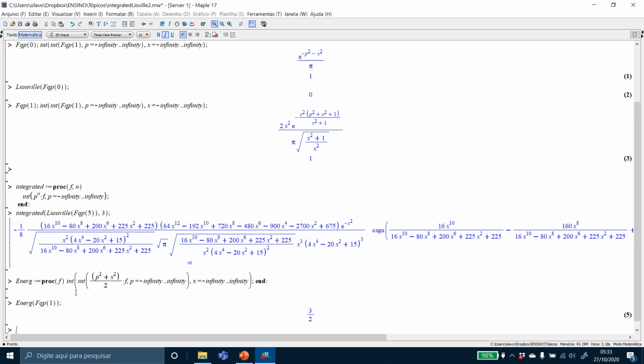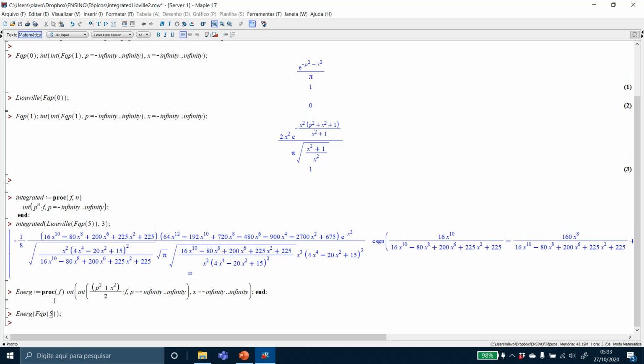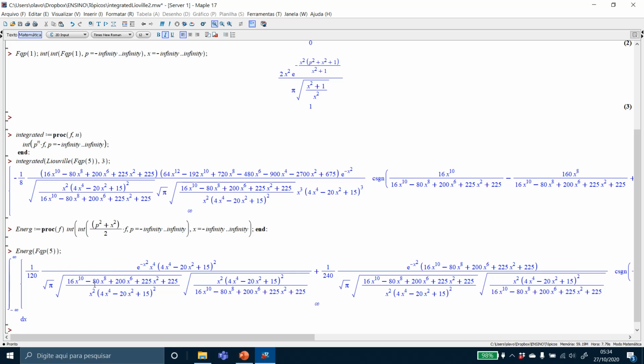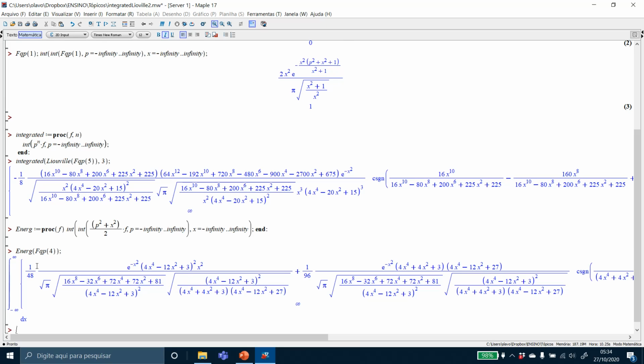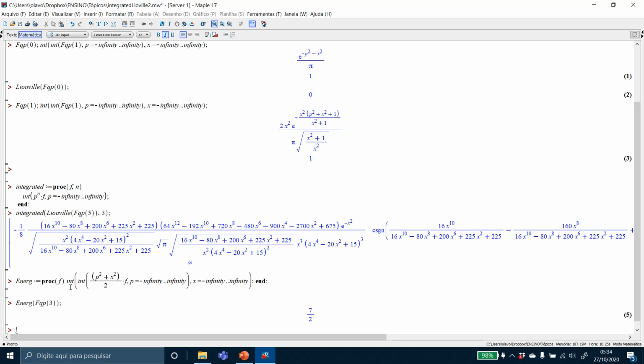For the first excited state, we have the result, and this repeats itself for any state that we substitute here. Calculations, of course, get somewhat more involved, and sometimes Maple is not able to do that, but the results can be shown with some modifications here, that the result is always the one we expect for the harmonic oscillator problem. Here Maple is not able to find the result, but at least up to 3 it is easy to show this result.